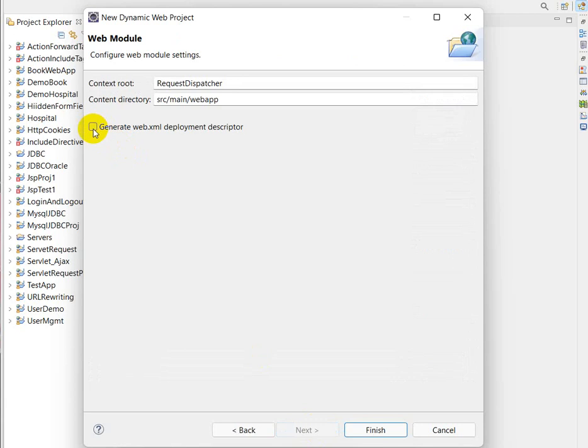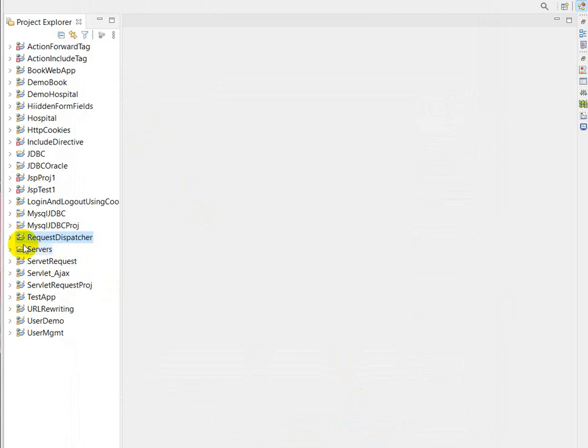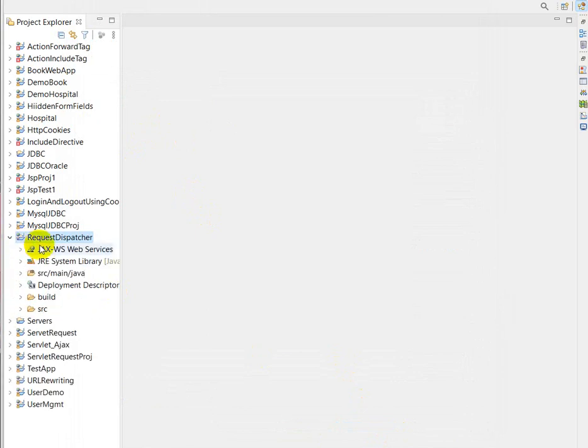Here check generate web.xml, then click on finish. It will take some time. So here our web project is created. You can see this is our request dispatcher.